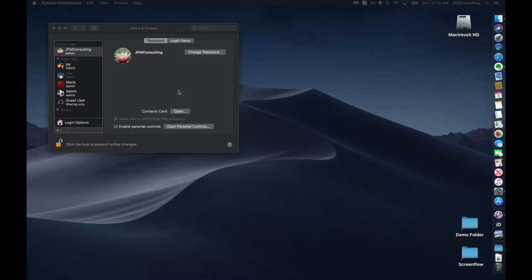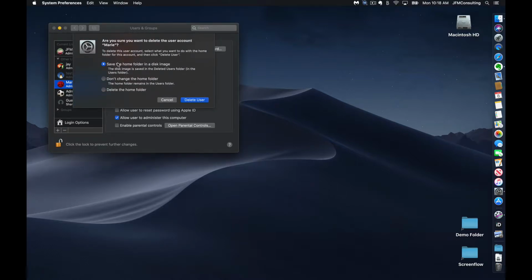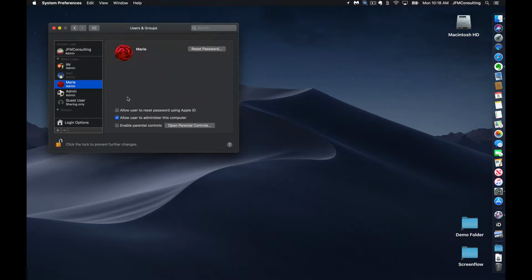So you could set up another user in their name. They could use it with just their own stuff because it doesn't access any of yours at that point. And that way, when they leave, you just delete the user. And to delete a user, you would highlight it and hit minus, and it would come up and ask you, do you want to keep the stuff or do you want to delete the stuff? Normally you would delete. Sometimes if you're in an office environment, you save it for security purposes. That would be how you create a new user and how you delete a user.